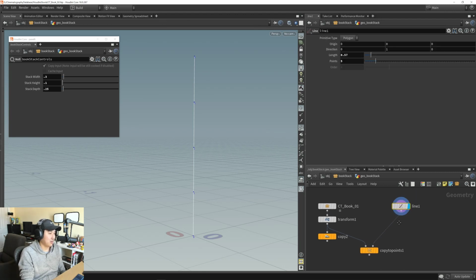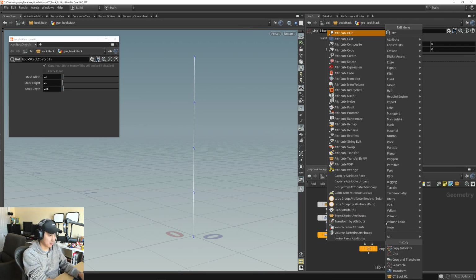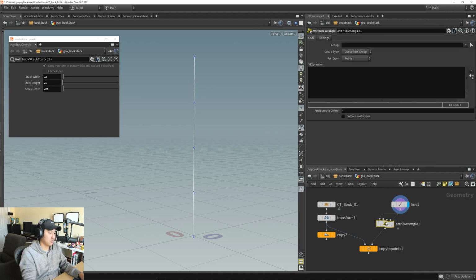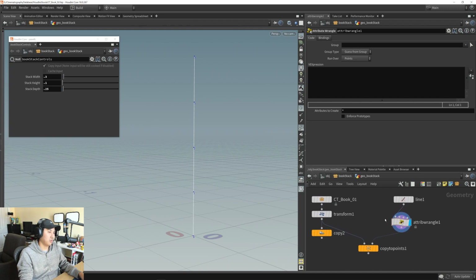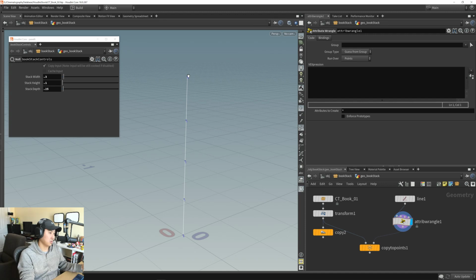So we have this line, and then we could do an attribute wrangle. And we loop through all the points. At 0, we ask for the next point, and we store an attribute on it of the distance. That's going to all work out until we get to the end, where it's 0. But do we put a book at 0? At 4 we do. So we have to take that point off. I'm not sure. I'm going to have to think about it.